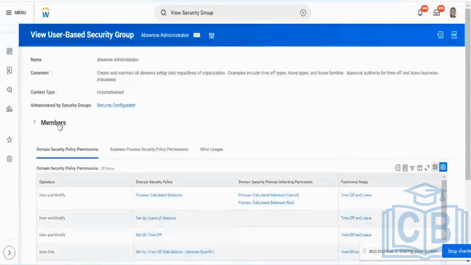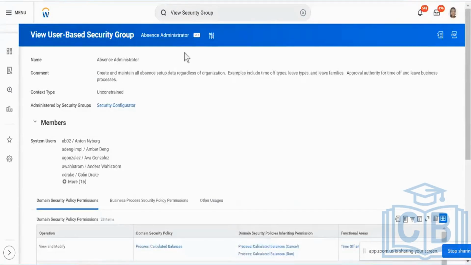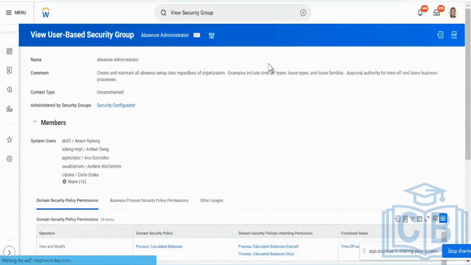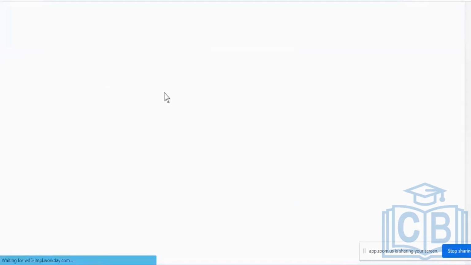If you see over here, it has domain sick policies, business policies, etc. And I see directly members. And if I want to add somebody over here to the user-based security group, I go to the user-based assigned security group and say assign users. I just go directly to assign users over there.